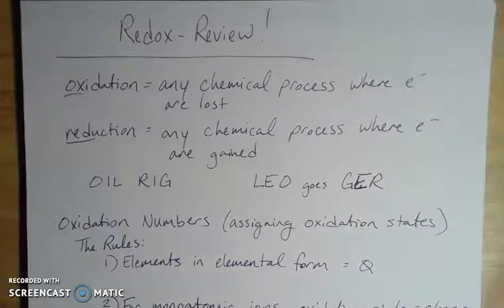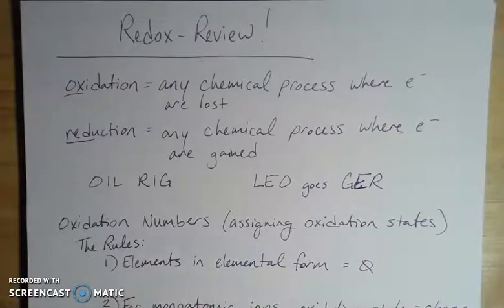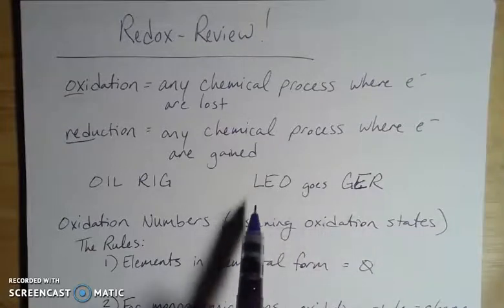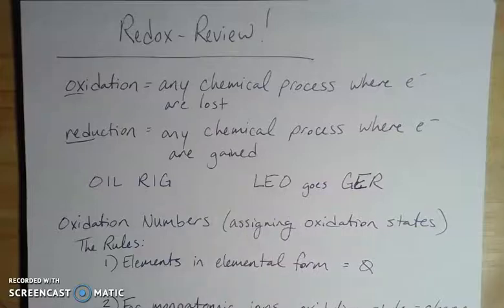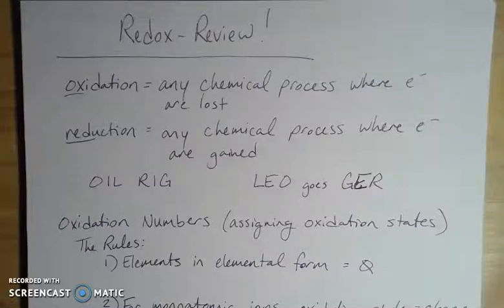I like OIL RIG. That's what I always learned going through school. Oxidation is loss of electrons. Reduction is gain of electrons. Or if you're a fan of Leo the Lion, LEO goes GER. Loss of electrons is oxidation. Gain of electrons is reduction. So those are quick ways to remember which one is which, because again, the language is a little bit counterintuitive.